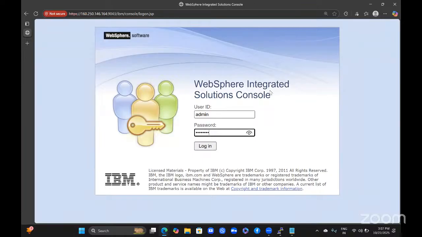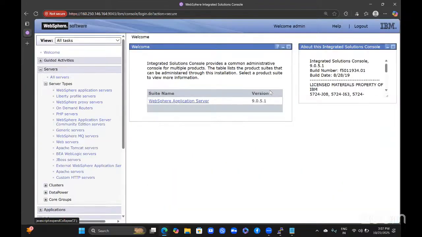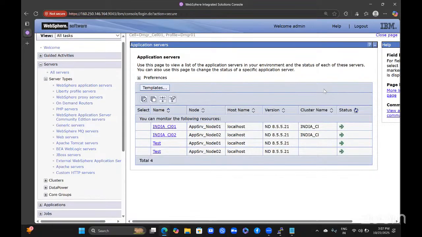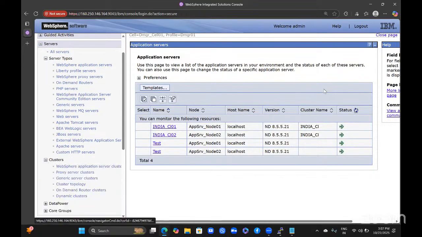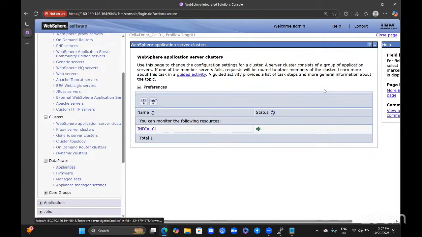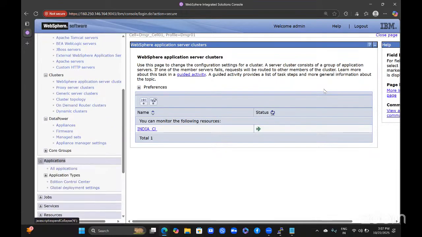Admin is the password. Servers. See, only operator, there is no use. Clusters, WebSphere application server cluster, there is no use for this. Only operations.